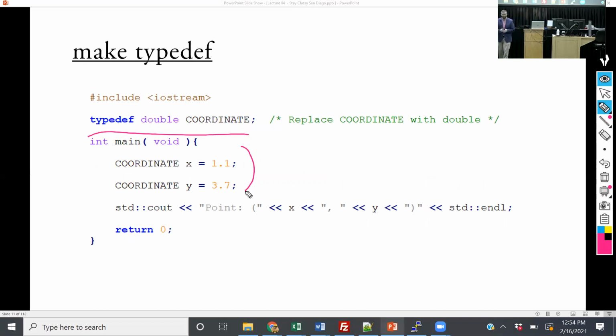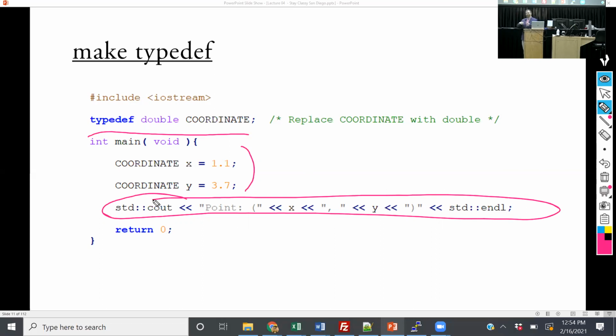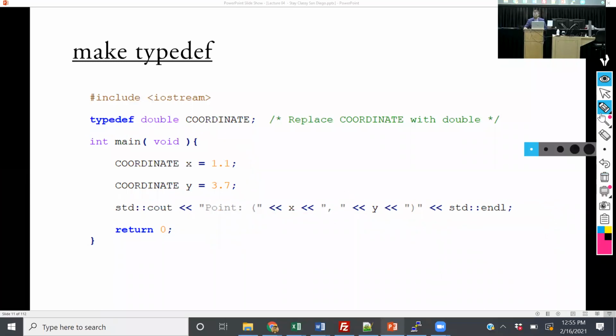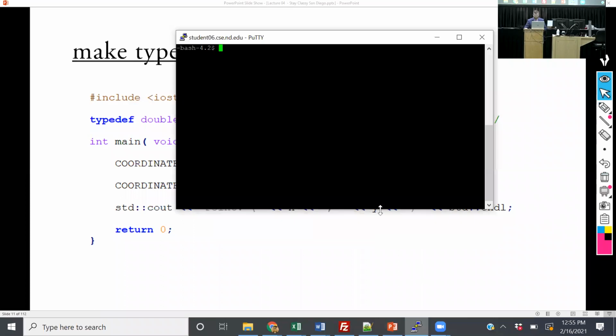So what's actually going on here is the C++ compiler breaks it down into procedure. It says, okay, coordinate means double. All right, I'm going to allocate 2 64-bit double precision floating point values. And then I'm going to use this object-oriented approach to printing things out to create the 2 pointers and do the same thing like we did in Hello World. So what's going to happen when I run make typedef is it's just going to print out the coordinate.